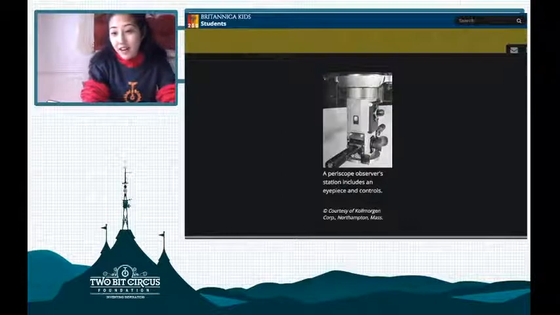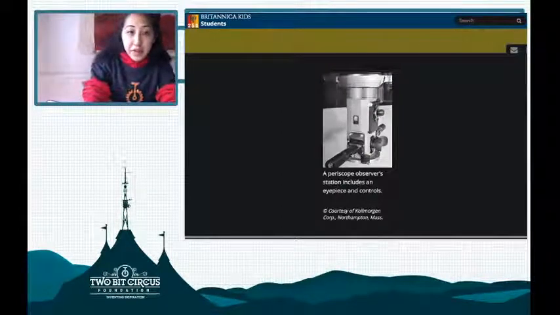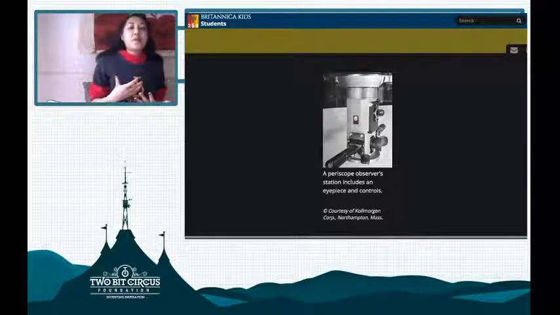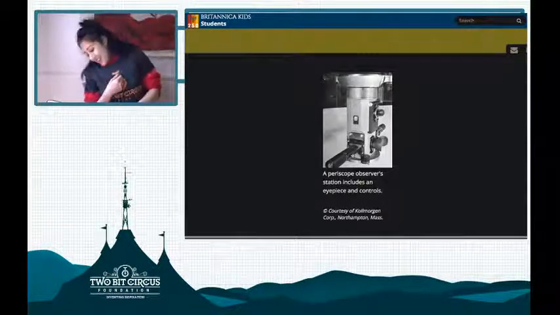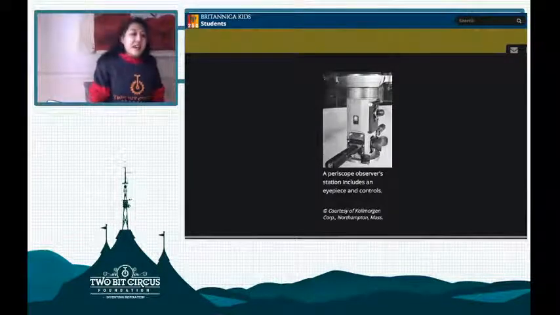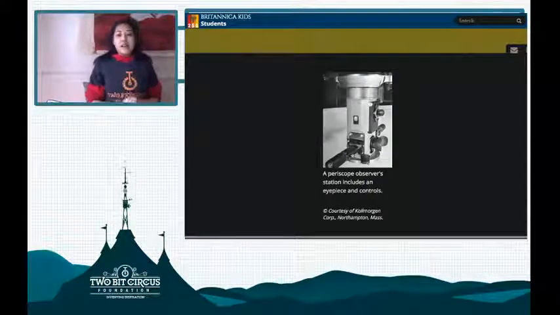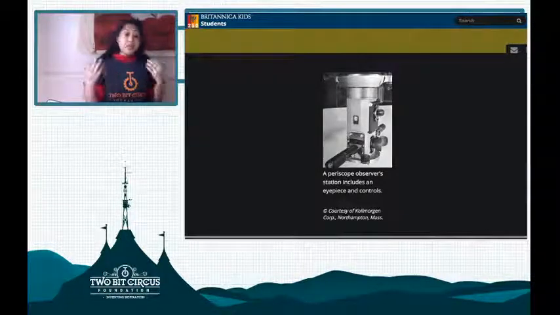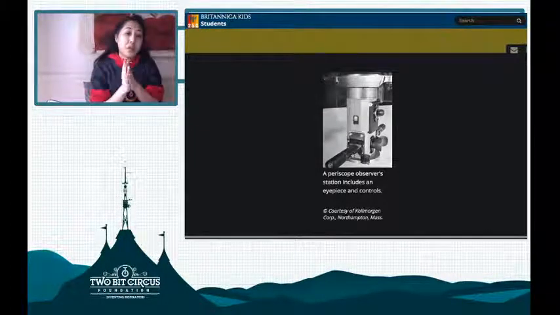So let me see. I'm going to show you an image of a periscope while I'm explaining a little bit more background about it, because I'm just boring if I talk just with my talking head. All right, awesome. So I've pulled up an image of a periscope here for all of you. A periscope is an instrument people use to look at things from a hidden position. Usually we say hidden because oftentimes a periscope's used in machines such as submarines, so they usually do have to stay hidden for a certain level of stealth.